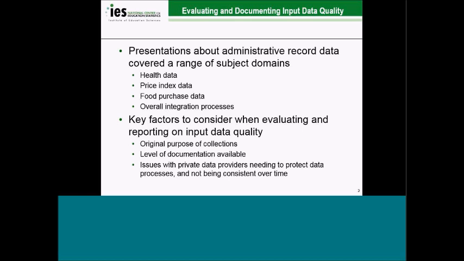Primarily in terms of how administrative record data are used in official federal statistics, and Steve Cohen gave that presentation. Bonnie Murphy and Chris Balcani here at the Bureau of Labor Statistics gave a really nice overview of how they go about looking for sources of administrative record data to bring into the price index processes that BLS manages here. Mary Muth presented information about how scanning data and other types of information are gathered from commercial sources to help develop price models for groceries.